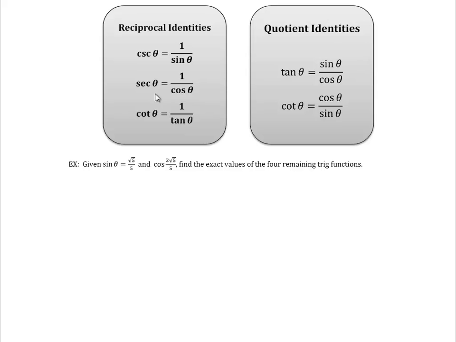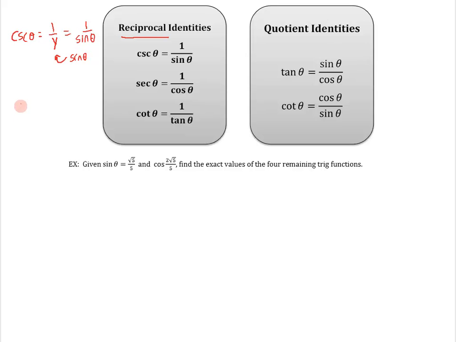You'll remember that in our definitions we learned that cosecant of theta, of an angle, is 1 over y. But we also know that y is sine of theta. So no matter what theta is, cosecant is always going to be the reciprocal of sine of theta. That's the reason we call them reciprocal identities, because 1 over a number is the reciprocal of that number. So cosecant and sine are reciprocal functions of each other. Cosecant is 1 over sine, secant is 1 over cosine, and cotangent is 1 over tangent.